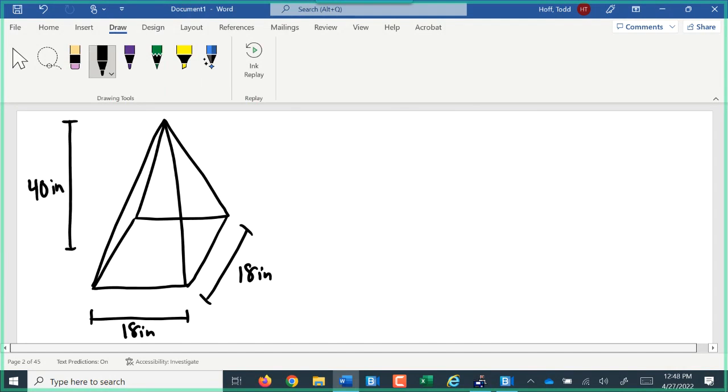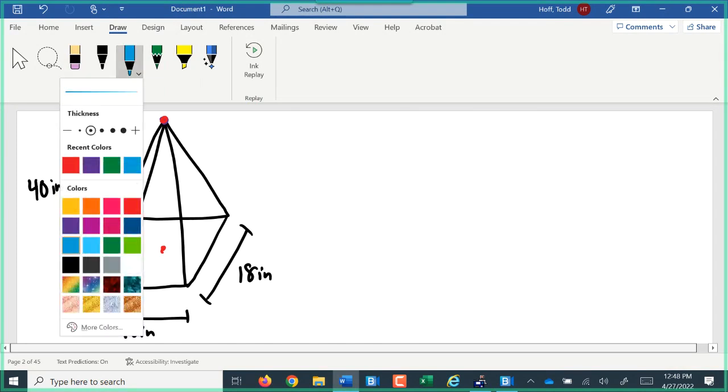So this is what we call a pyramid. Now we're going to deal with what we call right pyramids, which means the peak up here is above the center of the base, just to make it easier on us. So just like our other shapes we've looked at, we need to find volume and surface area. Let's start out with the volume.